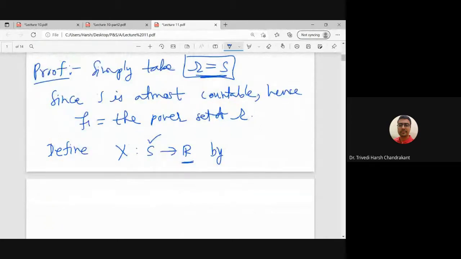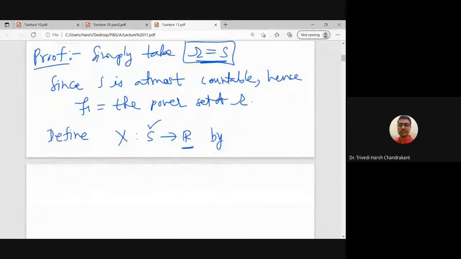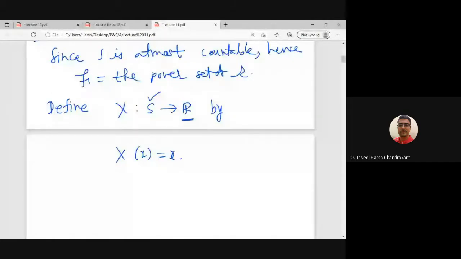So the trivial way to define the random variable is like an identity function. Basically it is called the inclusion function. What is the function? Function is trivial. You define all the elements the same element. Usually we write X of w, but here since we are taking the same element, w is x. So we are denoting here x itself because input and output are the same.